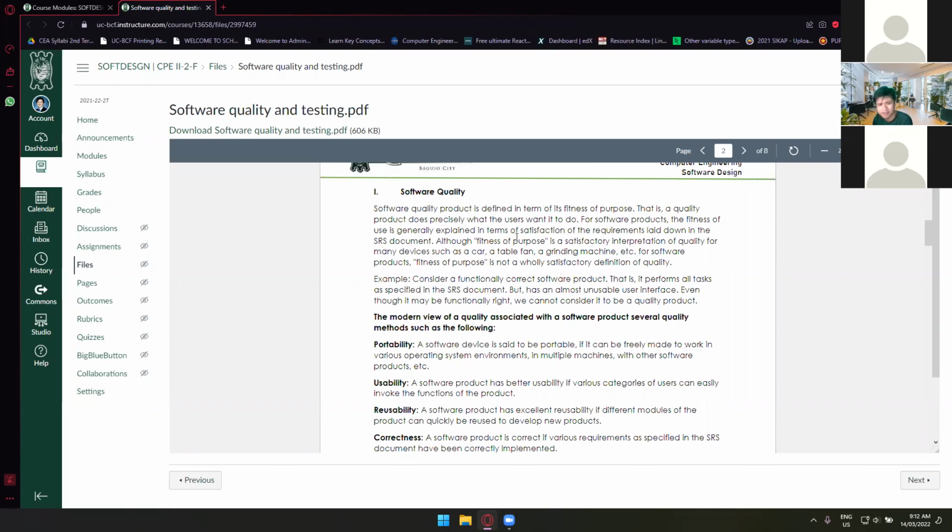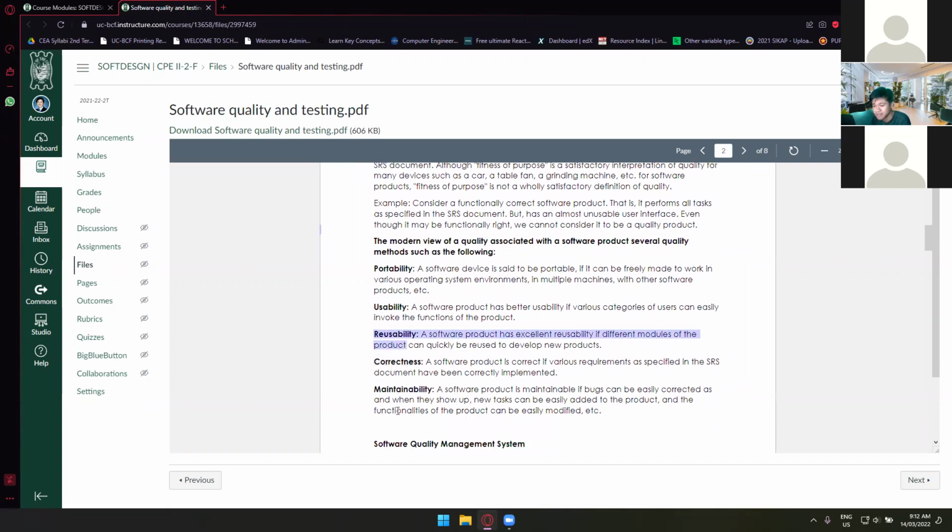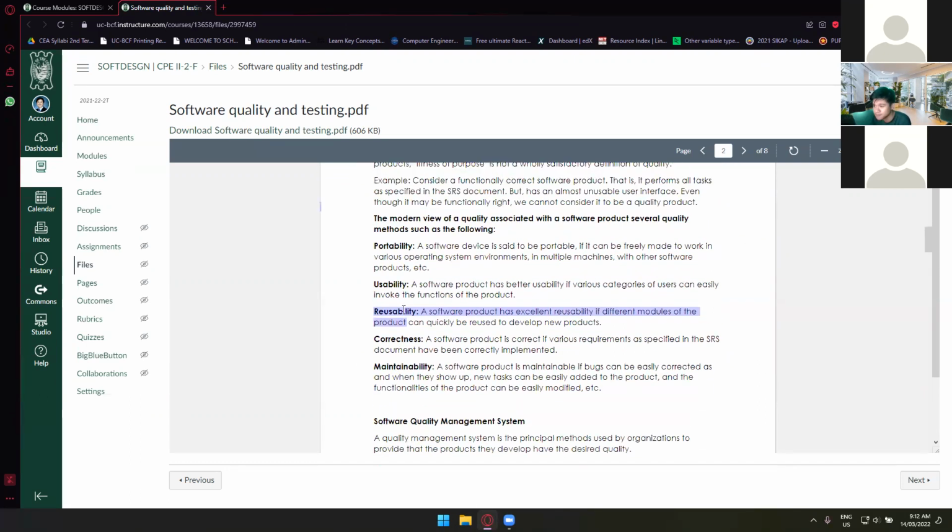But of course, we have these standards already. For example, we have portability, usability, correctness, and maintainability. If you were able to satisfy those, let's call this one product quality, or whatever quality check, like portability checking, usability checking.